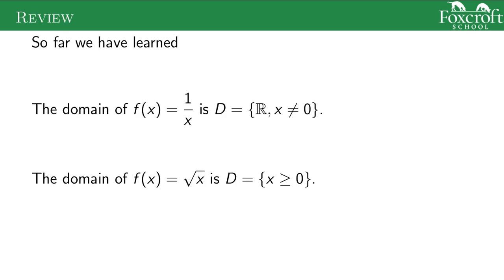All right, so a review of some of the things we've learned so far. When we learned about rational functions, the domain of a rational function is everything but 0, because I can't divide by 0, so I have to take 0 out of my domain. In a bonus objective, we learned about the square root of x. You can't put in negative numbers, so the domain is just the numbers that are bigger than or equal to 0. I can put in 0, but I can't put in any negative numbers. So those are the domains that have not been nice so far. Every other thing we've learned about, lines, quadratics, exponentials, you can just put in whatever you want.